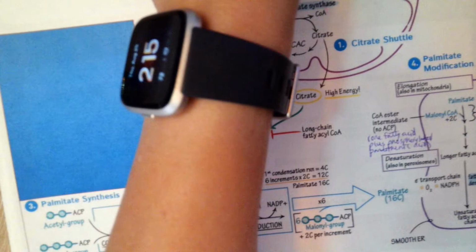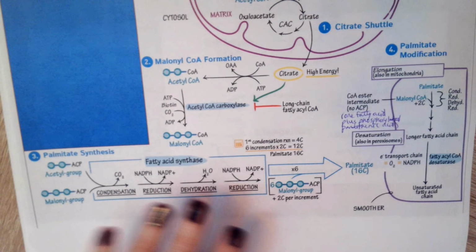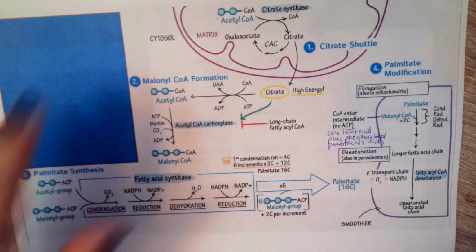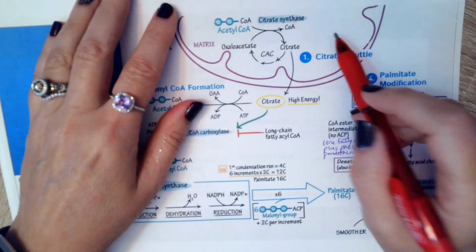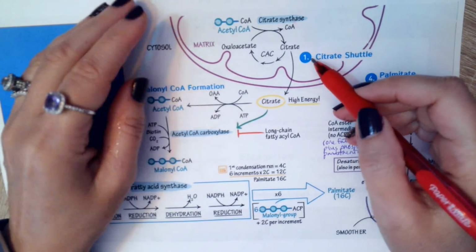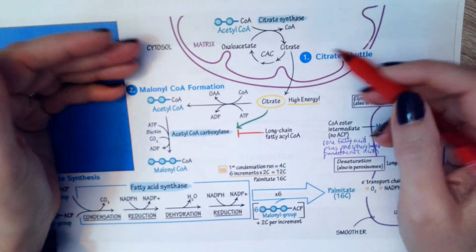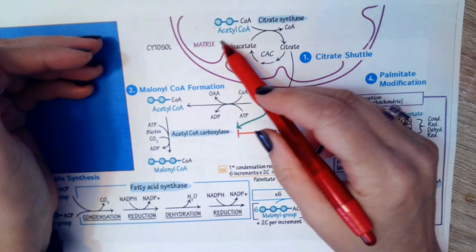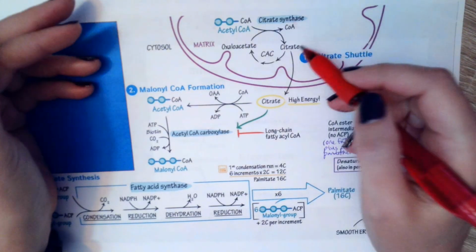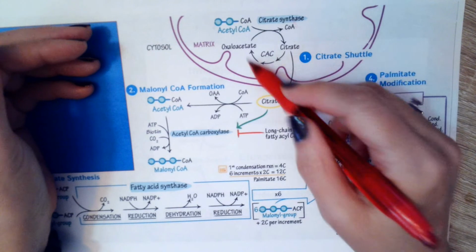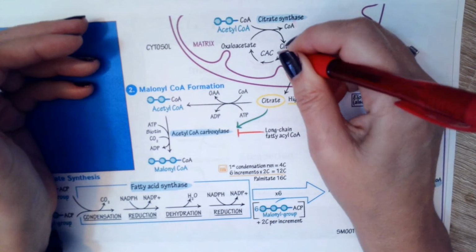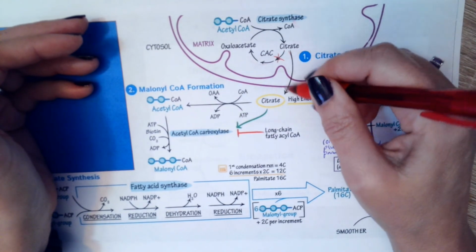Okay, so let's look at our schematic of how we create our fatty acid palmitate and then how we make other fatty acids as well. Okay, so starting out from the beginning, so number one, so it's easy to find the beginning on this one. We're looking at moving citrate out of the mitochondria. This is the mitochondria in here. Here we have acetyl-CoA being turned into citrate. They have a little rudimentary Krebs cycle, citric acid cycle going on here. We're not doing that. We're stopping that. So we're taking the citrate out through the citrate shuttle.